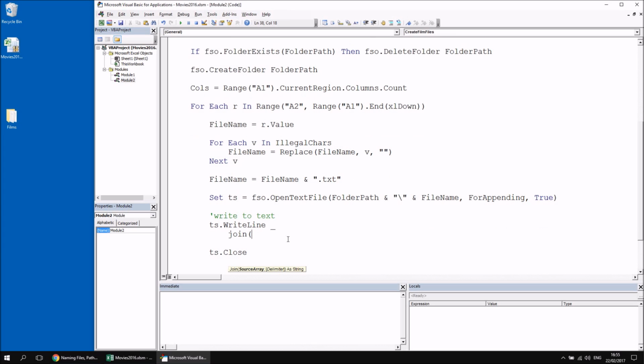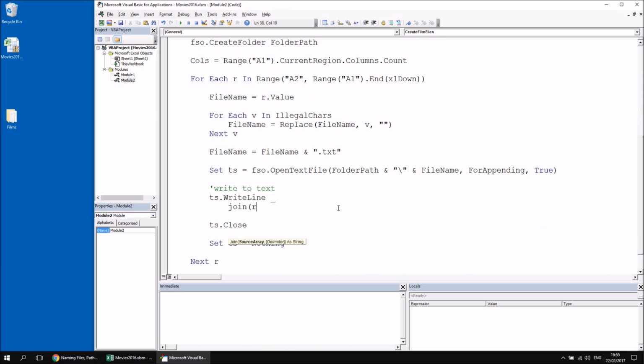What we're trying to do is take the contents of a row of data from the worksheet. So I can refer to the first cell of that row with the letter R, and then I can refer to the rest of that row by resizing it. So I can say r.resize. Then I can open up some parentheses and I can specify the number of rows I want, which will be 1, and the number of columns that I want, which will be equal to the number stored in my cols variable from earlier on. So I can say cols, then close the parentheses and say .value.